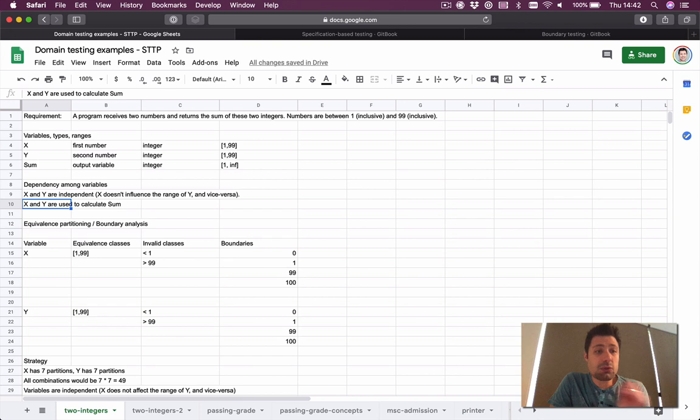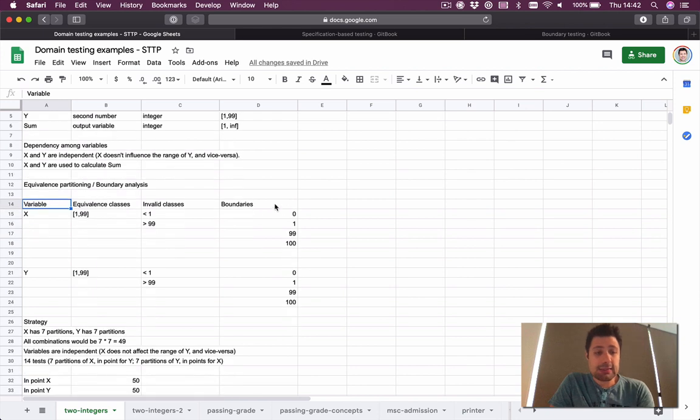Then let's do some equivalence partitioning analysis together with boundary analysis. This table here is also based on the Sam Kainer's book that I showed you before. And for now, because they are independent, I'm going to do this analysis for both of the variables. And let me start with x. So first, the valid equivalence class, which is any number between 1 and 99.